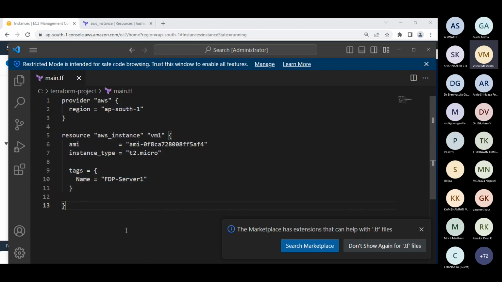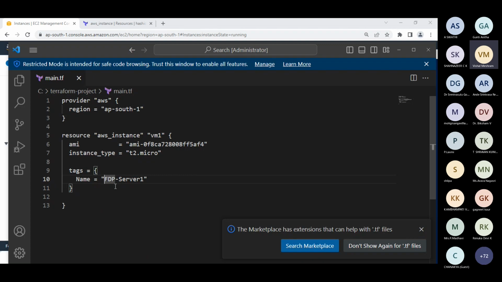Now you already know functions in C programming and C++ and all that. You are aware of this, right? So we always try to create variables. What is the advantage of variables? The advantage is that at any point of time it will be very easy for you to set the variable name and you can pass the values. Same way, if you observe here, the name of the server, that is FTP server 1, is a static value. I don't want to do this, I want to make it dynamic.